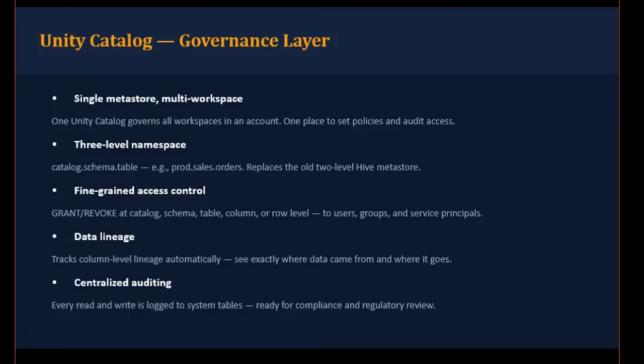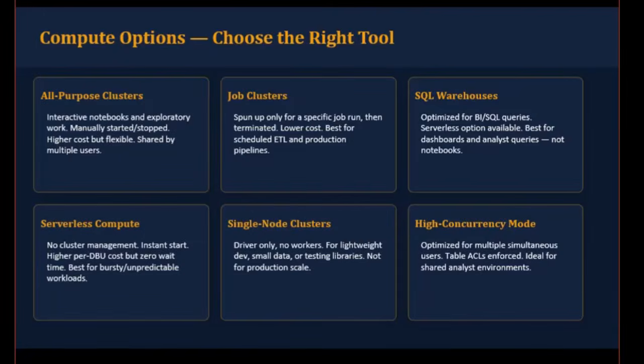Unity Catalog also manages external locations. That means the connections between Databricks and your cloud storage, and it also supports federation for querying external databases without actually moving the data. Now, talking about compute options, this is the most exam-tested topic in section 1. Let me walk through each compute option and when to use it.